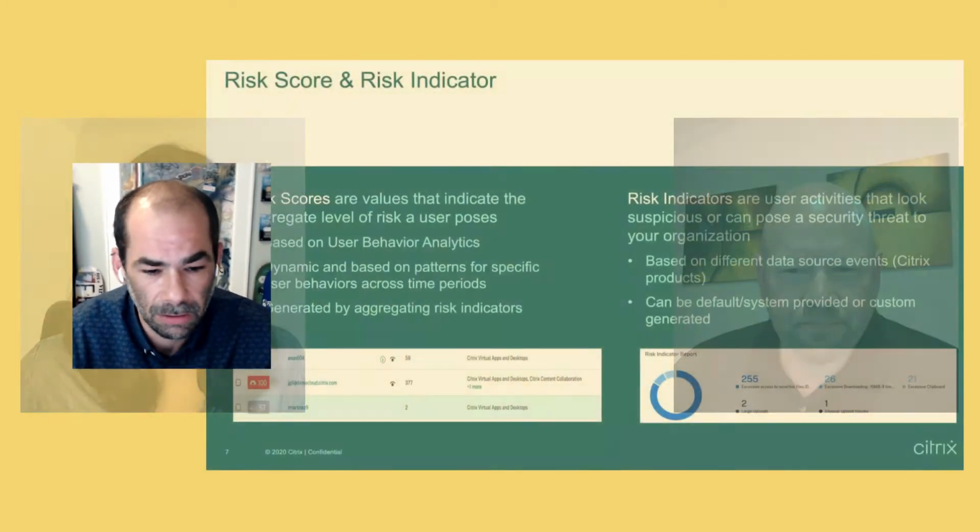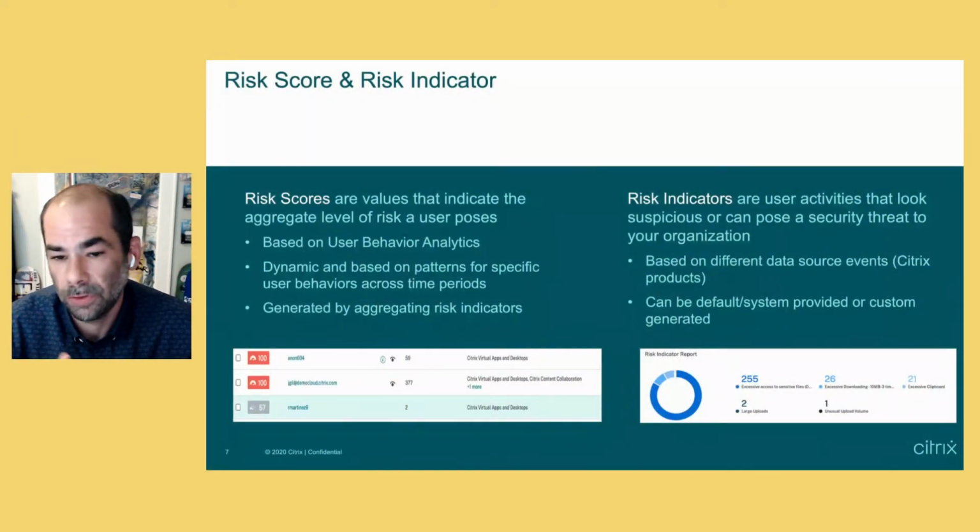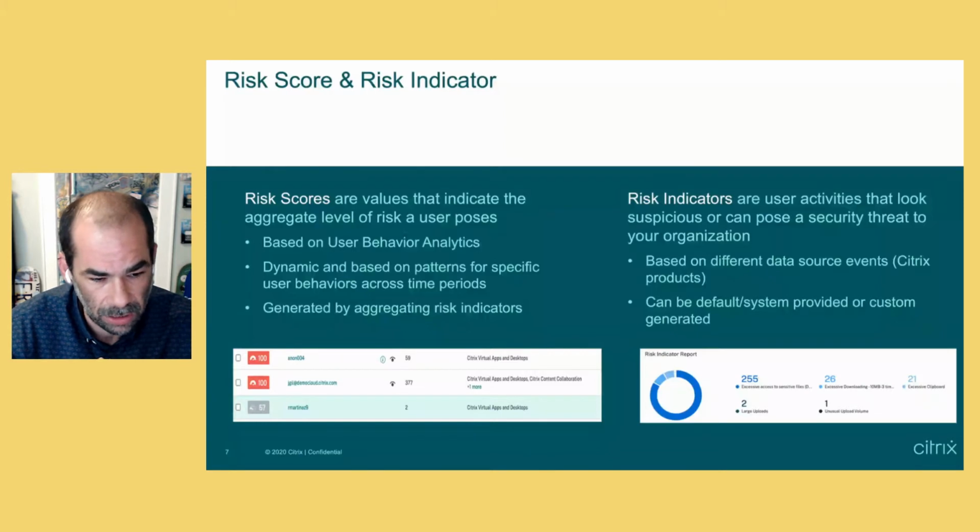And Landon, that's gonna happen right in the background. There's no need for a user to call the help desk to say they think they have a security issue. That's happening 24/7 for administrators to review when they need to. Correct. Yeah, that's one of the things that we're going to highlight, the fact that this is all autonomous behind the scenes. So the data is going in, the models are running. You kind of predefine. There's these built-in risk indicators that I was talking about that feed into the risk scores.